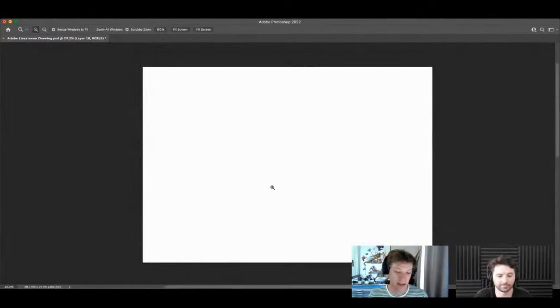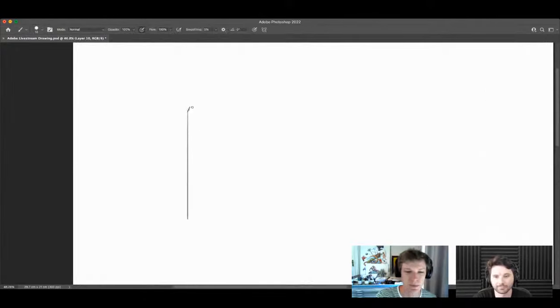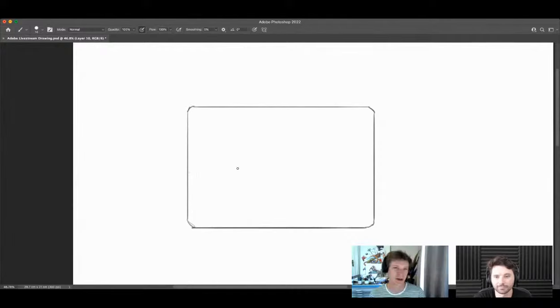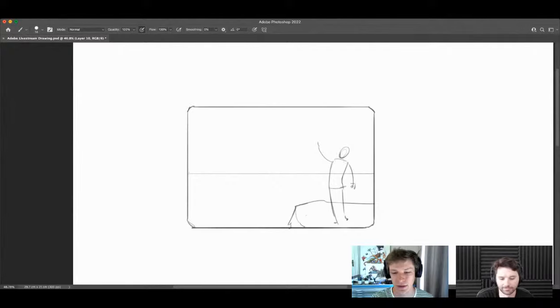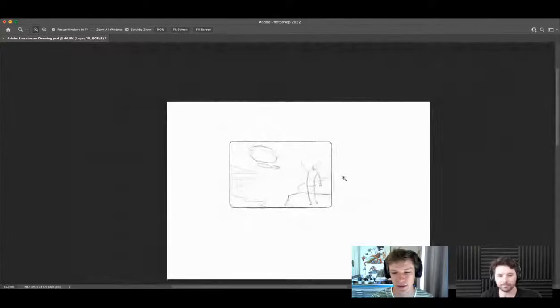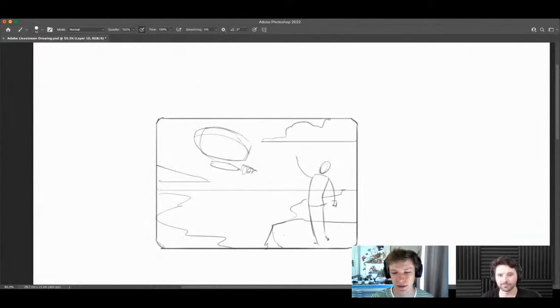The first thing I'm going to do is not technical whatsoever. I'm just going to do a little storyboard for my scene. Before you get into the technical side of any kind of digital drawing, I think it's really worthwhile to keep some of the really traditional basics in mind. So even when I'm going to do something technically advanced, I'm going to start with a really basic sketch. The drawing I had in mind was someone standing in the foreground, maybe on a bit of a cliff edge like this, hailing down a big steampunky blimp in the air. So we'll have a blimp here, might have some clouds in the background, a little bit of landscape, something like that. Having a really quick drawing like this is a useful reference as I go along, so I don't lose sight of what my original vision for the drawing was.